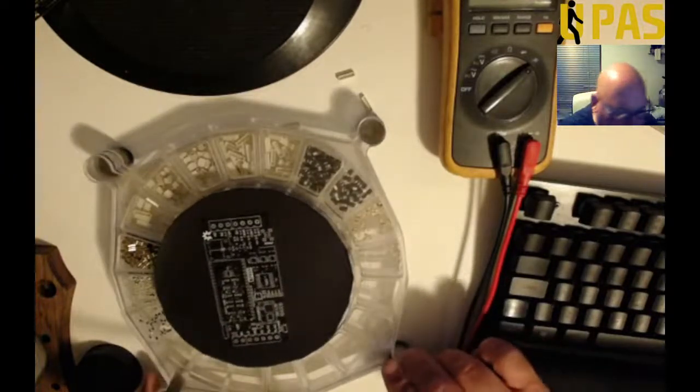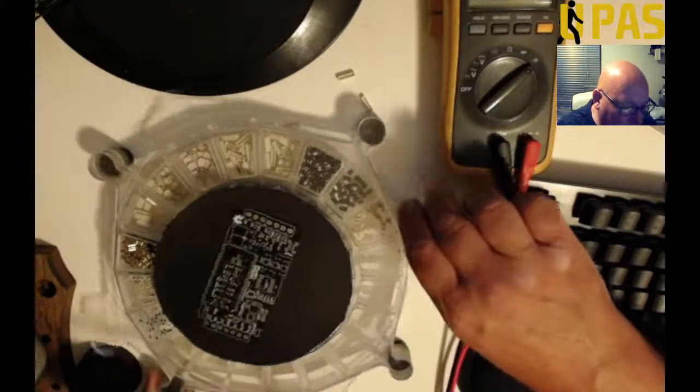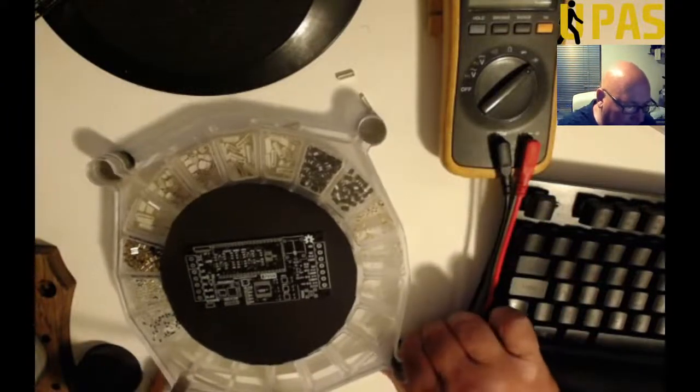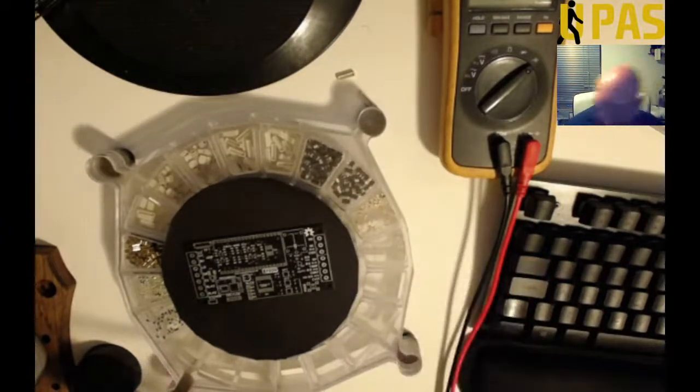Right, so I've got them in. Did I spill any? No. Okay, so we're all sealed up. Lovely. It's getting a few bits in there, isn't it? Right, what else we got here?